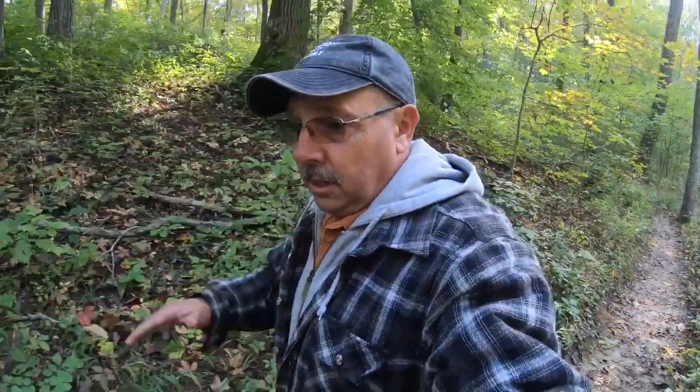One of the things I like about this trail is it really just hugs the Clifty Creek here. And when you walk down, you can look down in here and see, I guess in the springtime, the water really runs through here. But yeah, we're having a good time. I cannot get over this time of year and all the flowers that are still in bloom. It's amazing. We've had a drought in Indiana, and the past few weeks there hasn't been much rain, so we're surprised at how many flowers there are, as you see in the creeks.